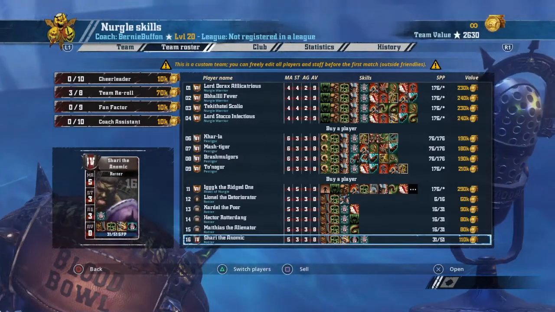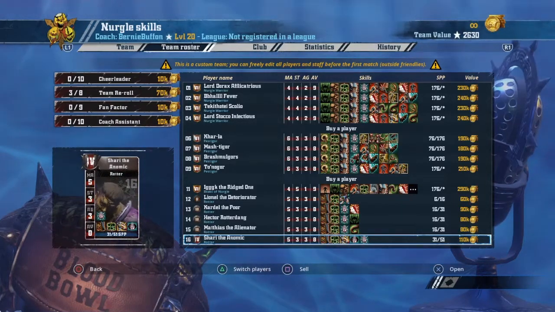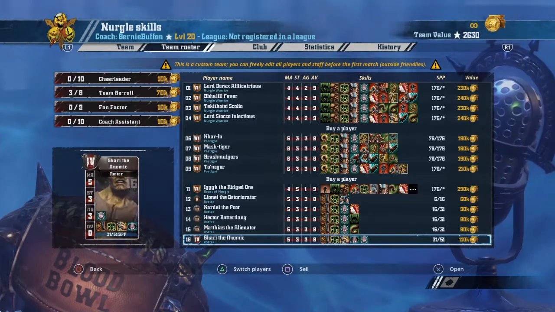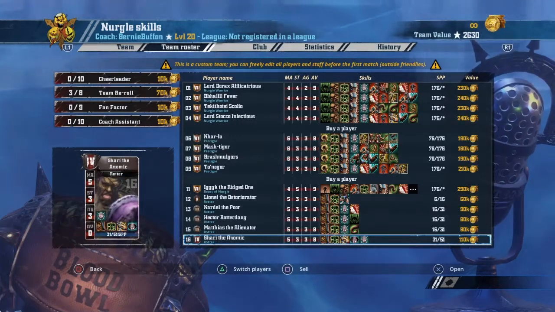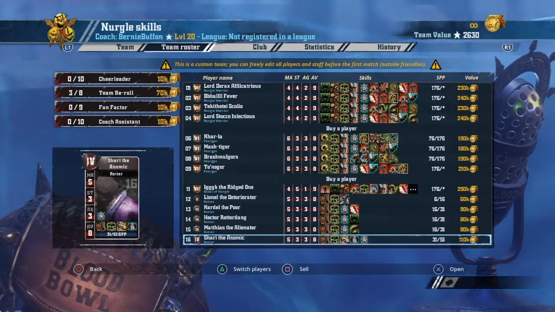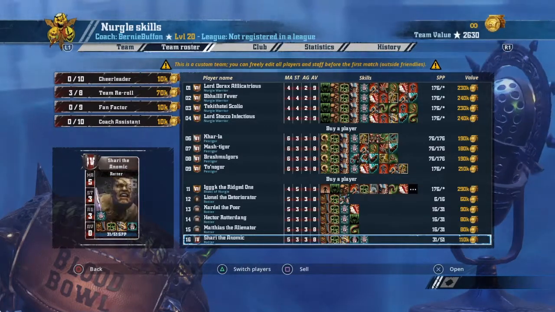The teams I'm showing you now are ways to do it in a fun way, and in a sneaky way, and in a clever way. Because a lot of the time, brute force isn't going to win you the game. You're going to need other pieces. And that's why it's very hard to see.